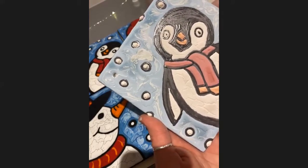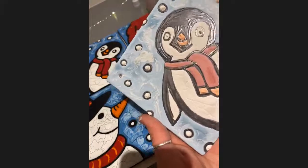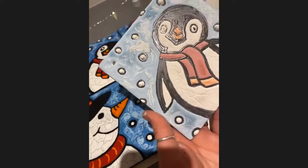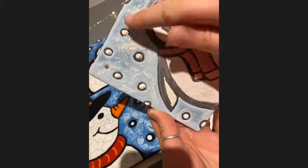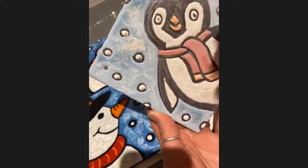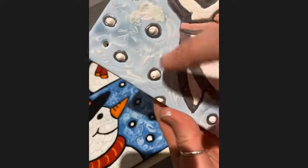If you dry to the point where it completely loses its shine, it then goes really, really pale, and then you'll stop drying, and patches like this will come back up again because that glaze is really thick there. There is still moisture underneath that's trying to work its way up. But that is fine. I've got cracking coming in all around. I really like how this is looking on here.